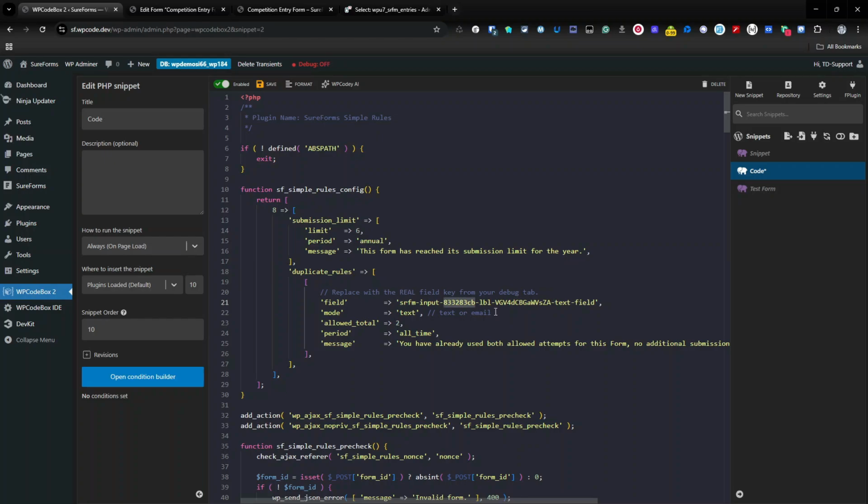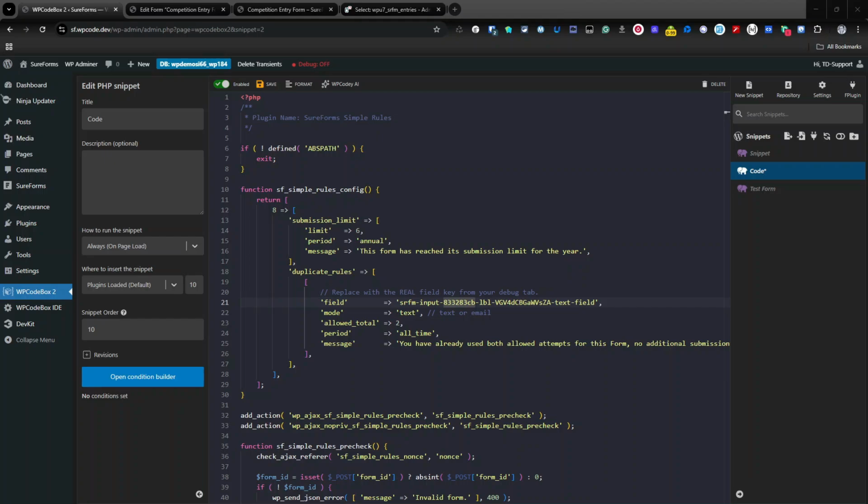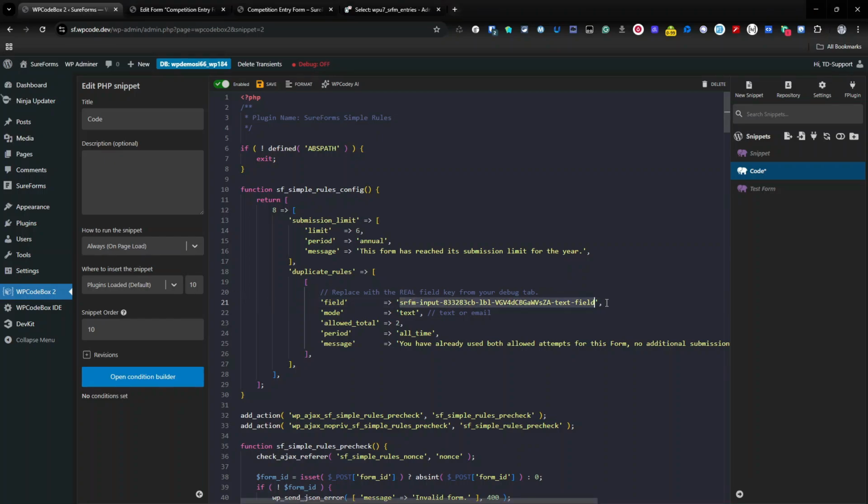And this is our text field here that we want. In our case, it was an email field, so I'm just going to grab that email data and stick that in here, like so. And that's our email. I'm going to change it to email mode, and what this will do is normalize the email to allow us to compare it.